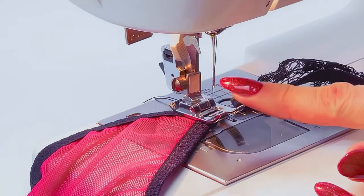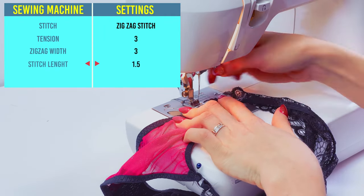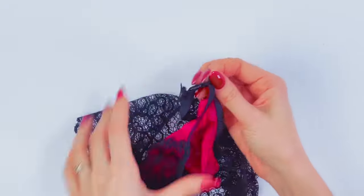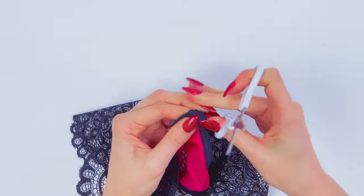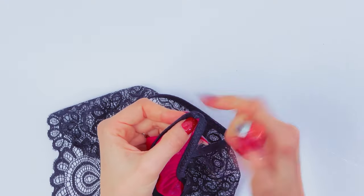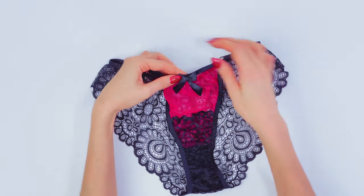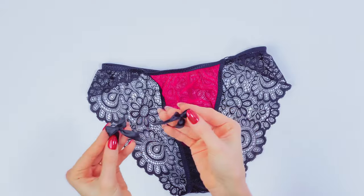Sew up to the end, then press the reverse button and sew it back. The next important step is to do a cleanup. You see this leftover of elastic? Just grab your scissors, cut it off, and burn it a little with the lighter to eliminate any fraying or leftover threads. On the next step, I'd like to add some cheeky details like a ribbon bow. To see how to complete the set with this beautiful halter bralette, join me in this video.